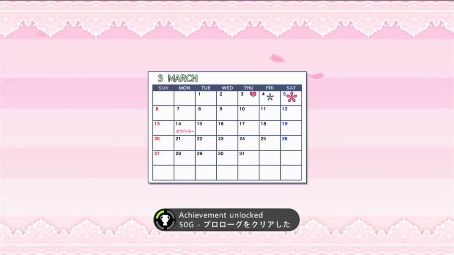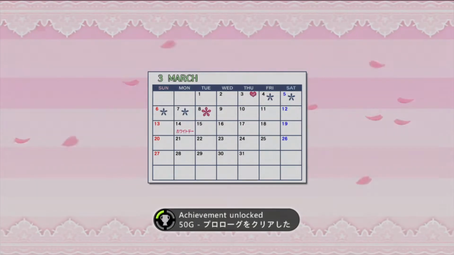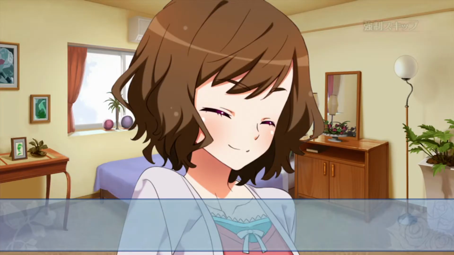We get a little cutscene here. You can skip it with the start button. And we're married. Got another achievement there. And now we're just going to continue through the game, always picking the top options for dialogue and making sure that we restart the skipping with the X button if it has stopped.